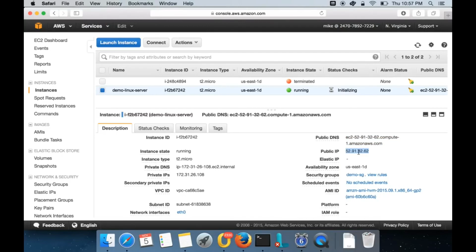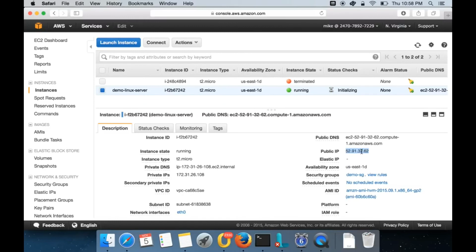Whenever I stop and start the instance, let me repeat again, whenever I stop and start the instance, this public IP will get changed. The reboot will not change it. Stop and start, this IP will change. Oh my god, I don't want to lose my public IP because I'm going to reserve this public IP with some host name for some domain name. I don't want this to be changed.